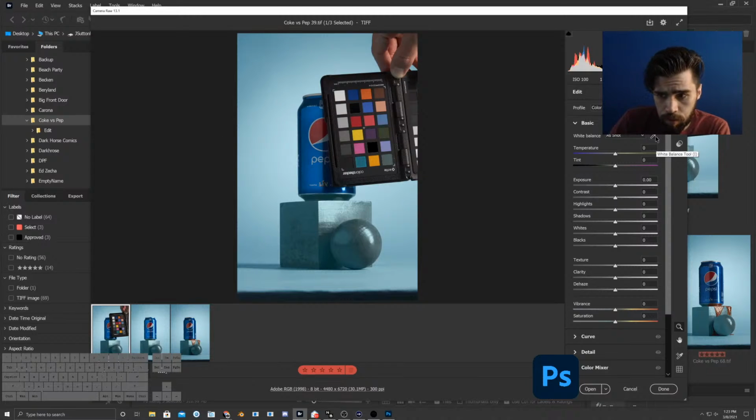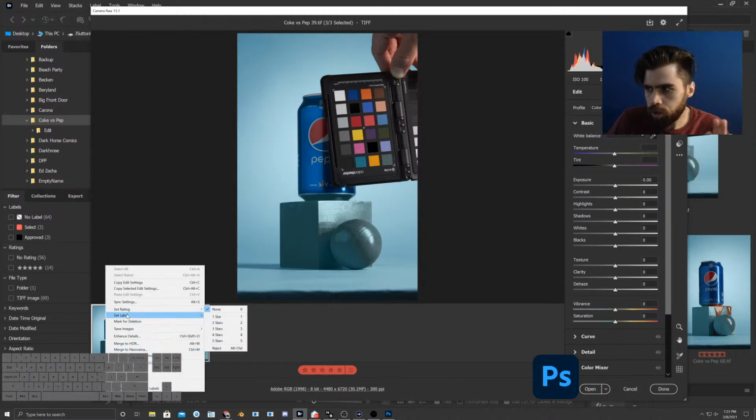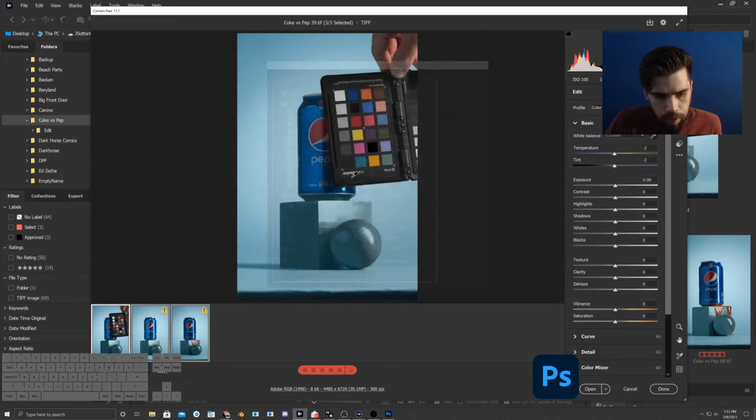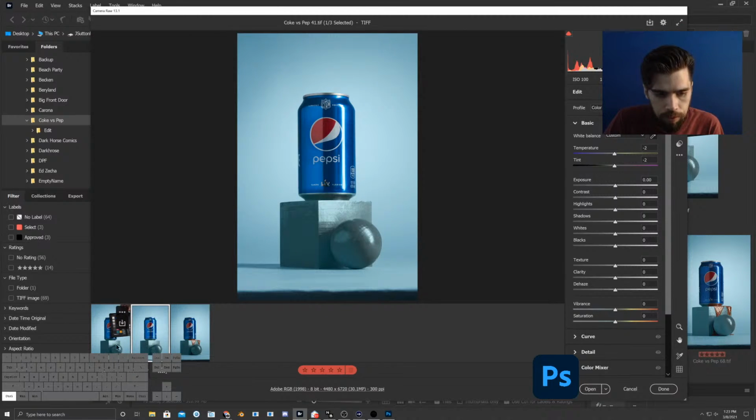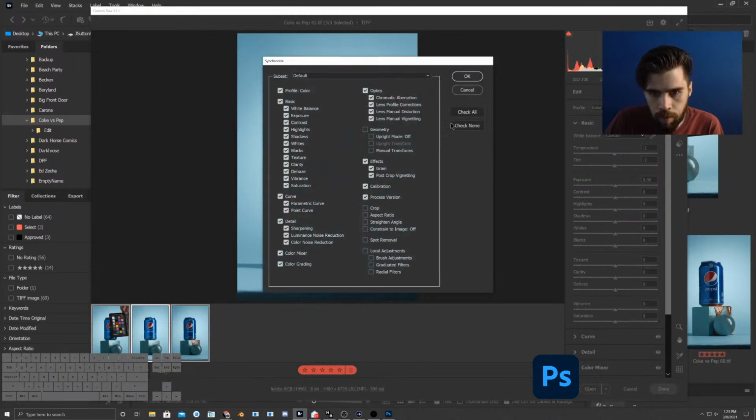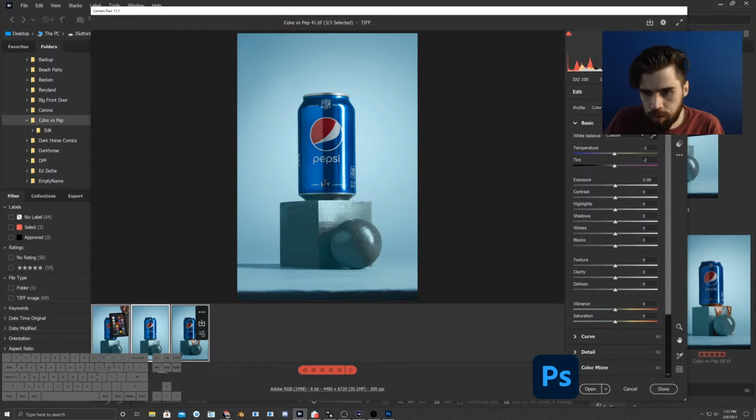So I'm going to use the white balance tool, and I'm going to select the gray. Okay, I think I already balanced this out in Capture One when I was shooting it. So just trying to make sure it was perfectly good. Sync those settings. Actually, I'm going to sync it to the middle one. Okay, so this one's way off.